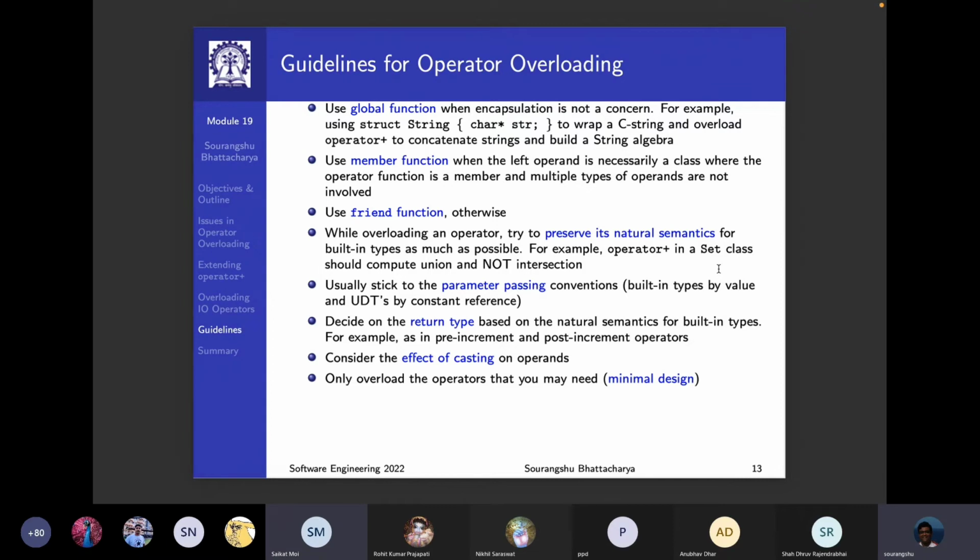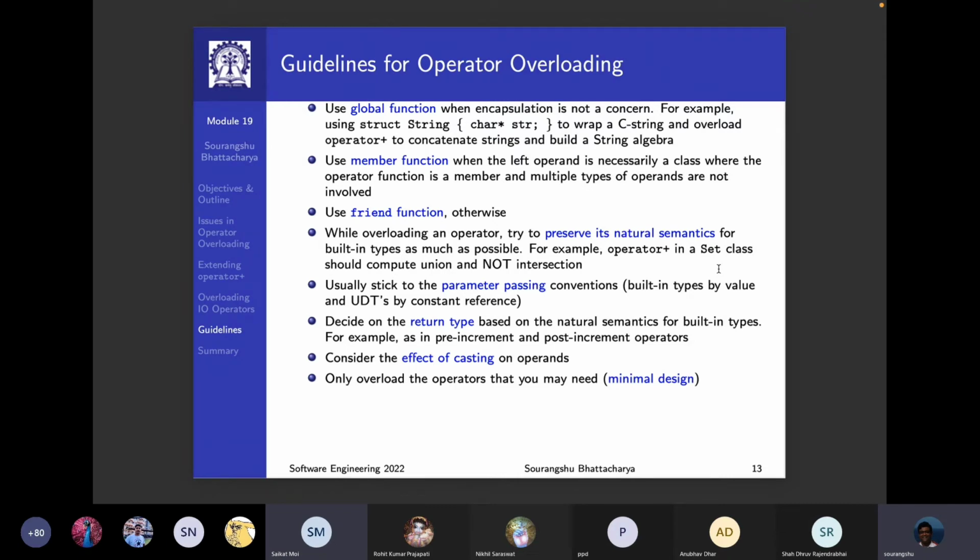You should understand this and accordingly interpret the behavior of the casting. We have discussed one such case with the complex class.